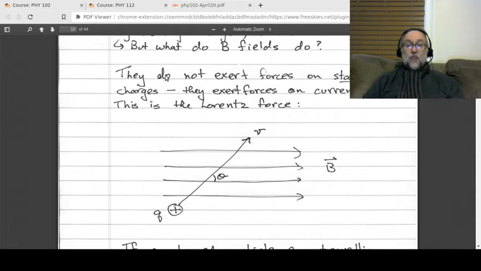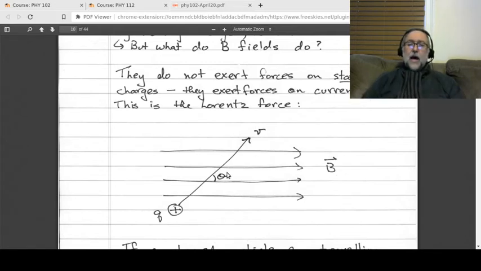To show you the direction of the Lorentz force, before I even give you the equation, imagine that you have here a positive charge Q, but it's not standing still. If it were standing still, it wouldn't even know that there's a magnetic field there. It just would not experience anything. Now this charged particle is moving with a velocity v like that, and it cuts across these B field lines. The magnetic field is going off to the right, and the charged particle is cutting across them at some angle theta, like that.